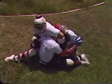I think it's close at this point. I think the two guys are beating him. I'm not sure.